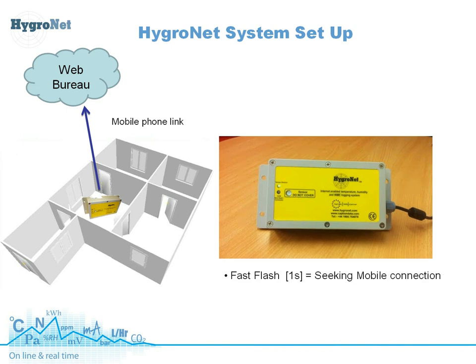On the short video clip here, what we can actually see is what happens with the Hygrenet when we power the unit up. We can see the GSM indicator there flashing about once a second — what it's actually doing at this point in time is searching for available mobile phone networks. Then after a few seconds, assuming you have reception available, as it has now, you will see the flashing indicator go to a slow flash once every two to three seconds. That's a good sign and it's the first step in the process of setting the Hygrenet system up.